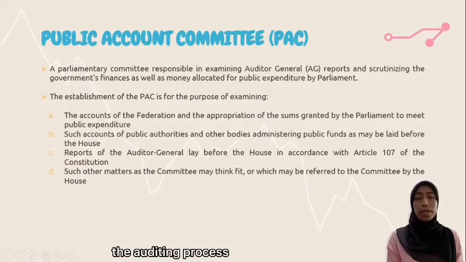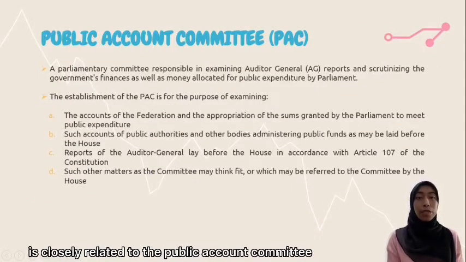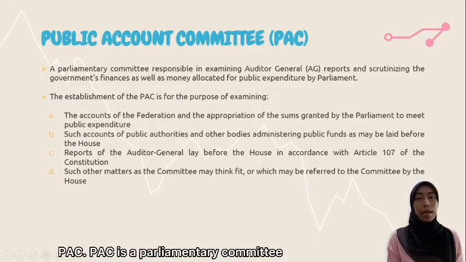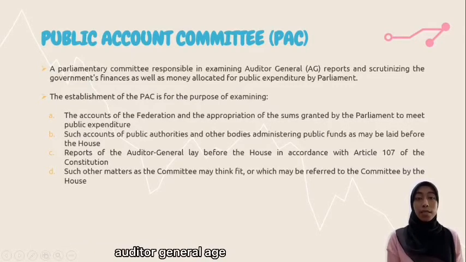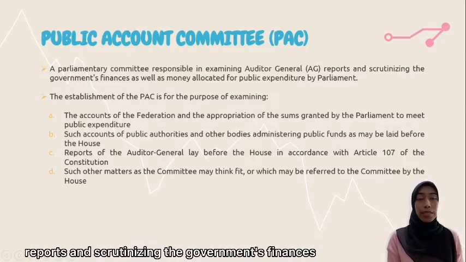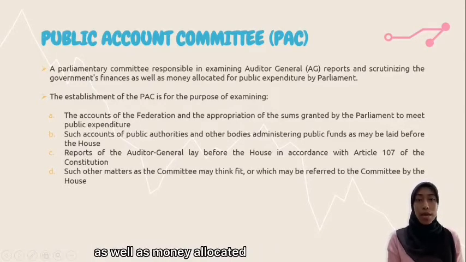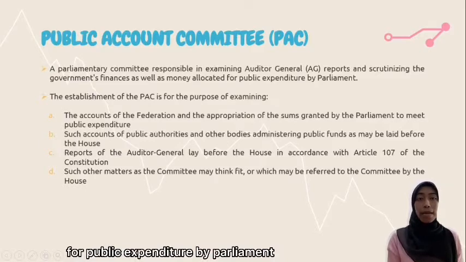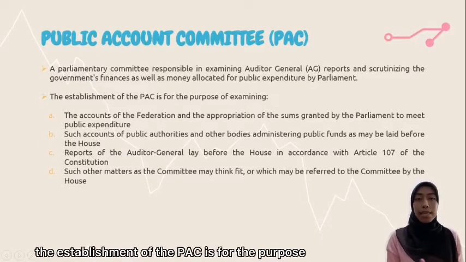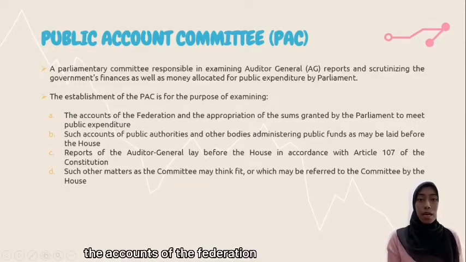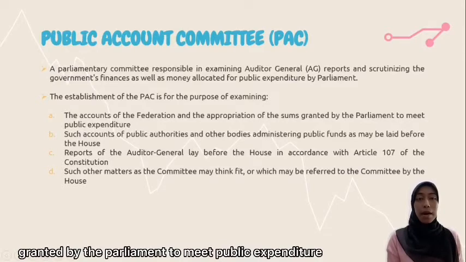The auditing process is closely related to the Public Account Committee, PAC. PAC is a parliamentary committee responsible for examining Auditor General (AG) reports and scrutinizing the government's finances as well as money allocated for public expenditure by Parliament. The establishment of the PAC is for the purpose of examining the accounts of the Federation and the appropriation of the sums granted by the Parliament to meet public expenditure.